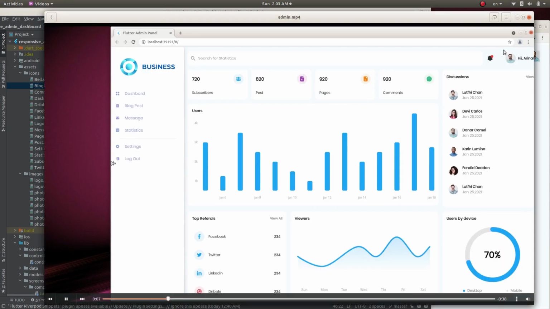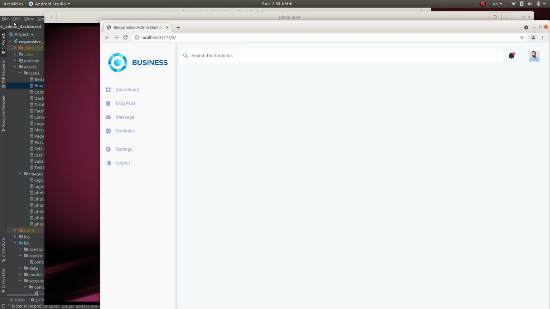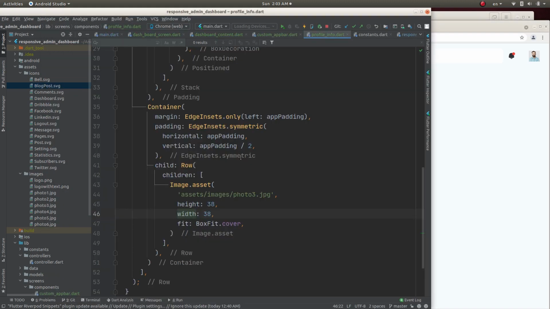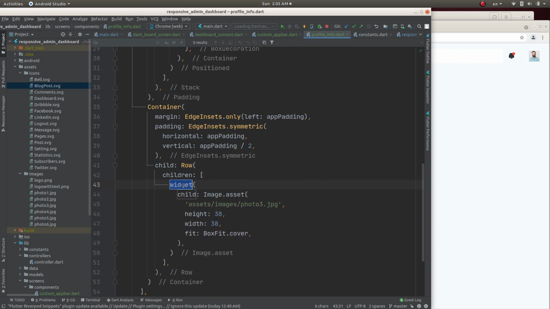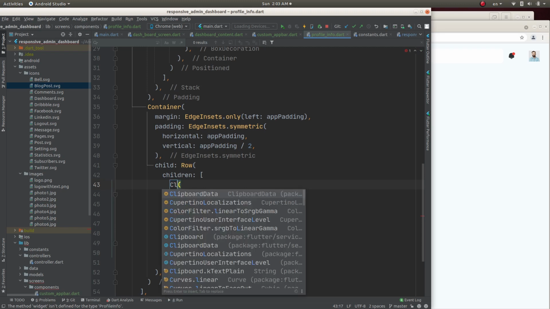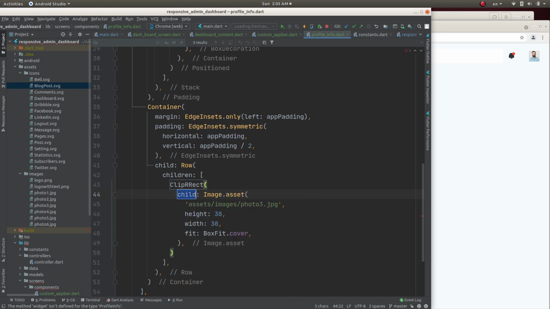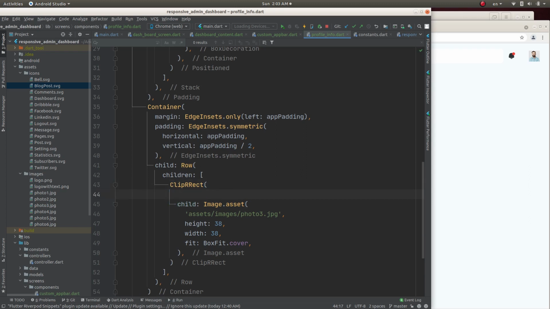Okay, now we need to curve this image. For that, let's wrap this with a widget called ClipRRect. And it will have a property called border radius.